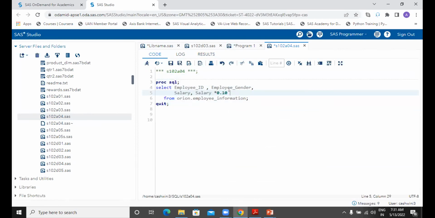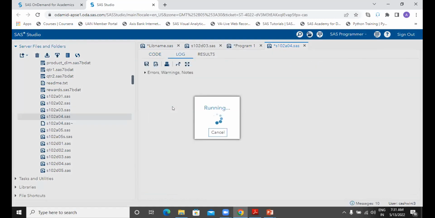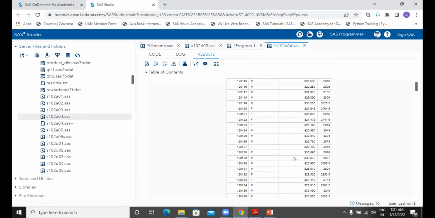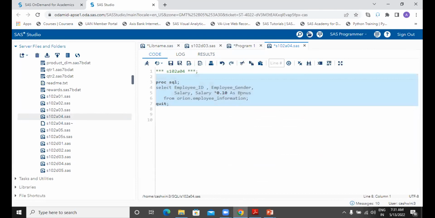But if I want to specify a column name for it, I write the as keyword, which will give you the column name. I simply write that the new calculation, which happens for every row, should have a column heading as bonus. So as is like an alias name I'm giving for that new calculated column. This is what it's giving me, the bonus column. All right. So this is how one can create a calculated column. You can write the expression directly into your select clause to calculate a new column. It is only for your result. You are not at all disturbing your original table.